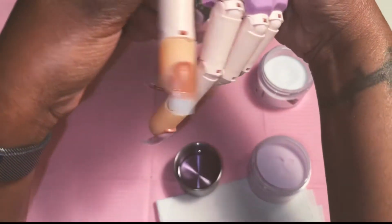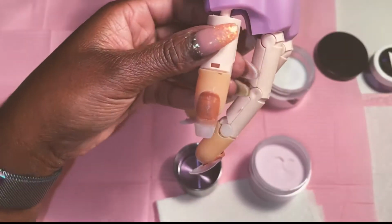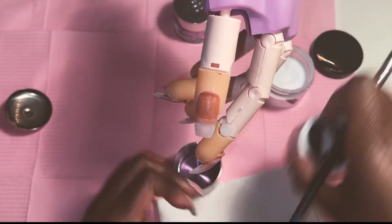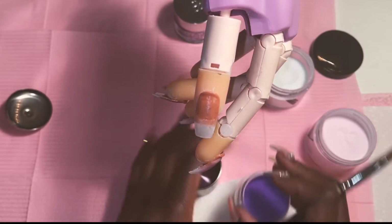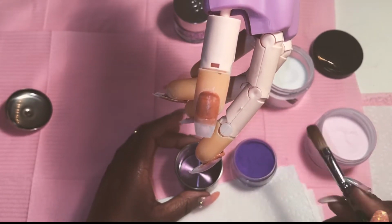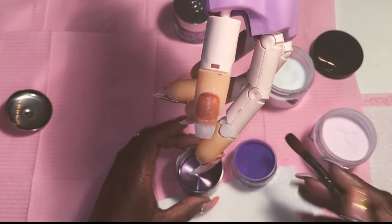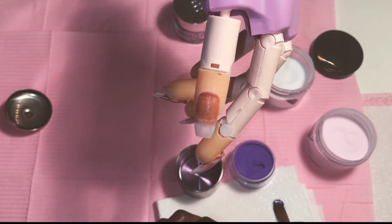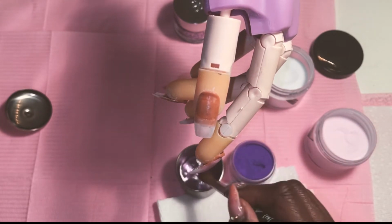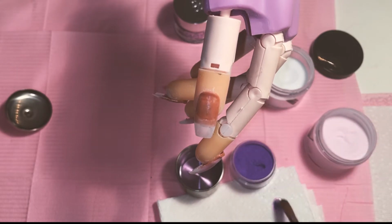So let's take a look at this nail now. Let's take a look at the thumb. And for this one, I'm going to repeat that same thing. Same process if you have color. The only difference is sometimes you might want to test and make sure that the nude that you're using is going to cover the colors. So lighter nudes won't really cover dark colored acrylic. So you're going to find yourself having this line that you can't get rid of. So you want to make sure that they can blend into each other.